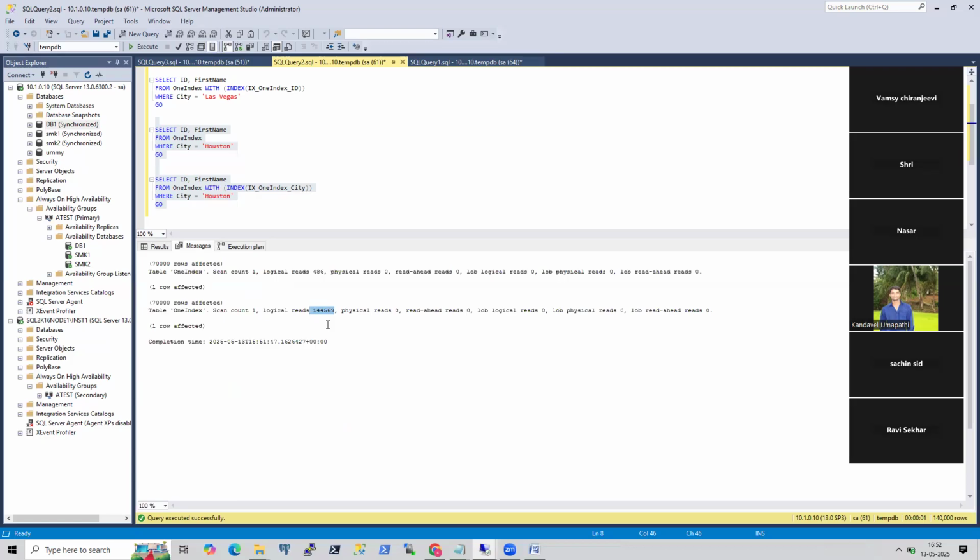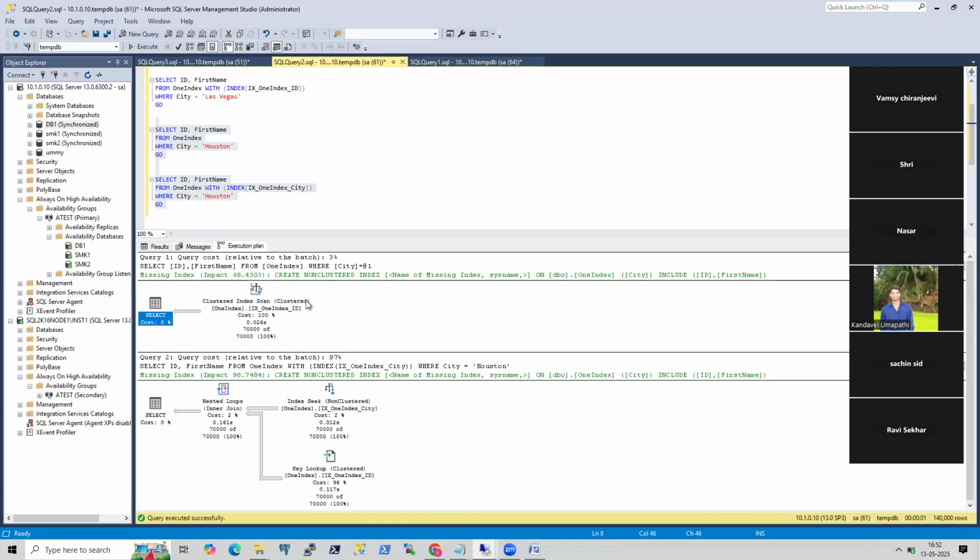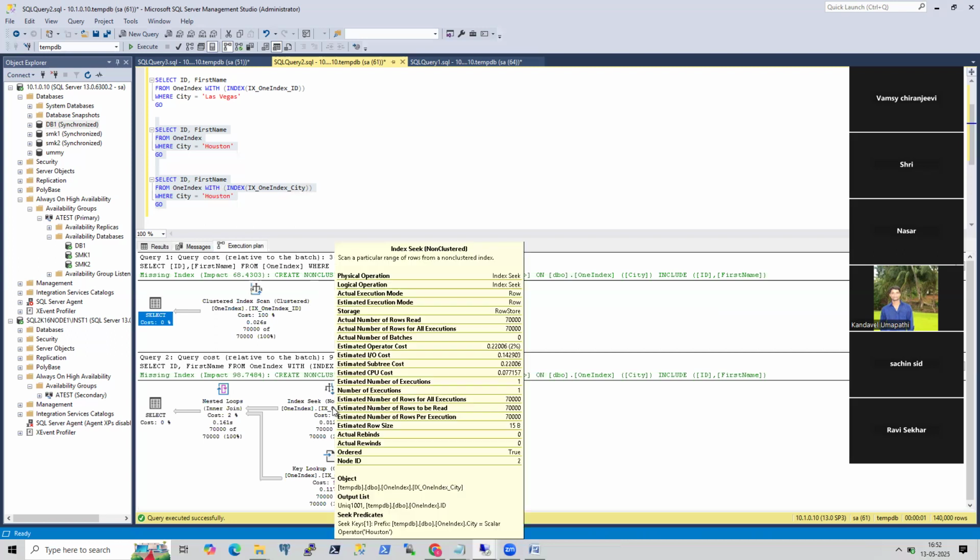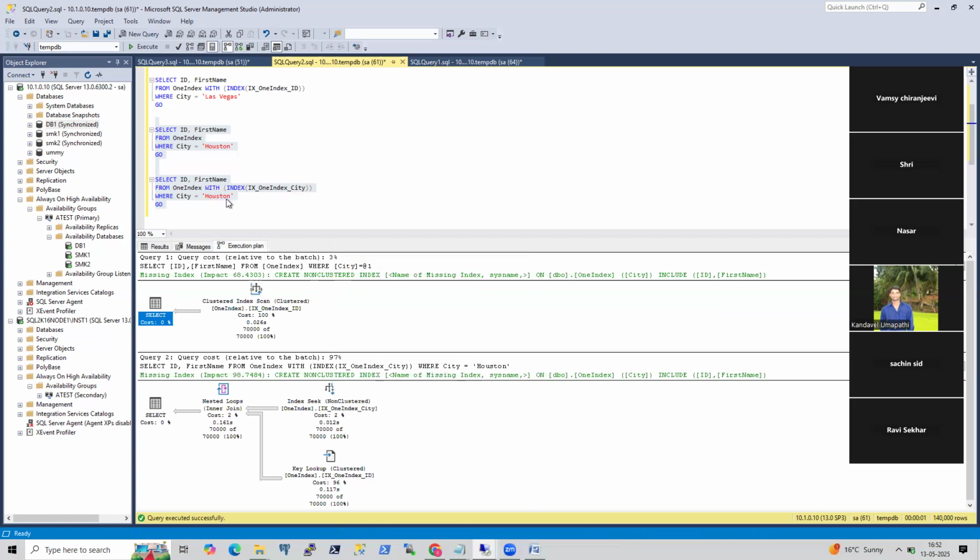That might be key lookups. Yeah, that is key lookup only, but this explanation is there in my sessions. So you can watch how the cluster index is getting created and how many pages are being accommodated within the cluster index and how non-cluster index gets created. Everything is there. I can't repeat that. But since you asked, it is because I'm doing so many reads. That is the reason SQL Server is considering 3% here and 97% when it comes to seek and key lookup for Houston, which is not highly selective. Okay. So any questions? I hope nothing.